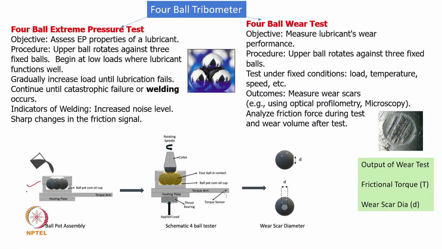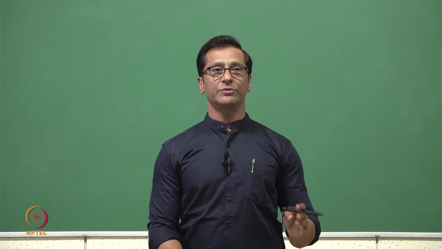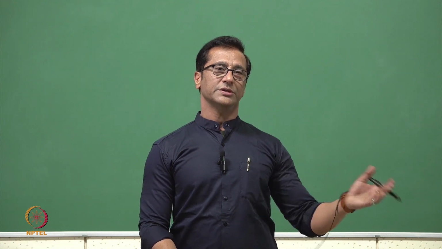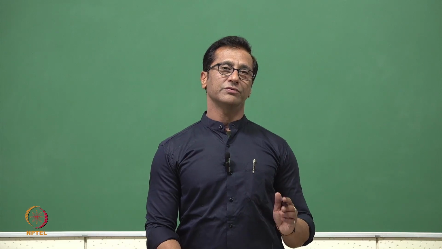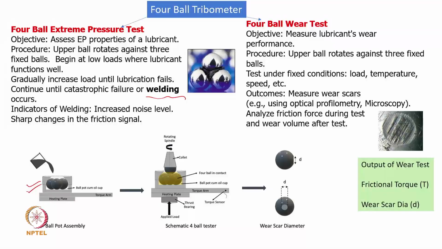You can see here the stationary balls at the bottom, and we put a lubricant in this, at whatever level has been specified by the standard. After that we go ahead with incremental loading and see what the performance is against the EP additives, and what the welding load is, at which load welding will occur. That will be the upper limit for the EP additives. Beyond that we cannot operate, or we need to take some factor of safety, so we need to operate at less than that load. That's how we go ahead with the testing of the EP additives.